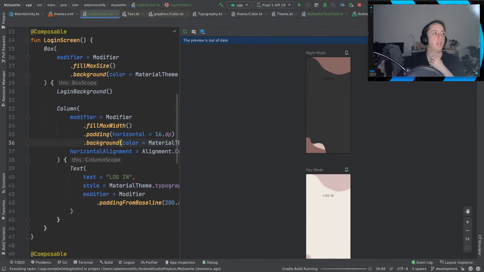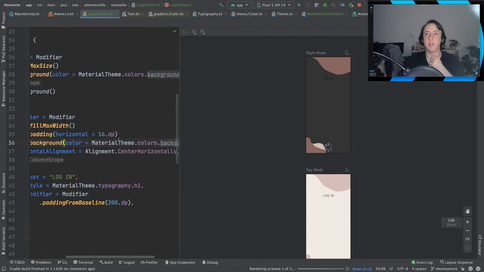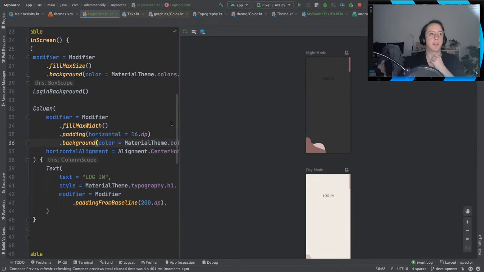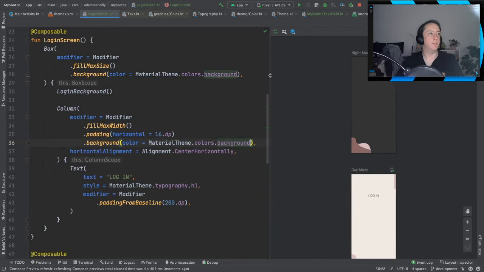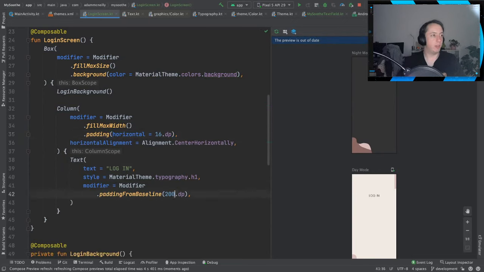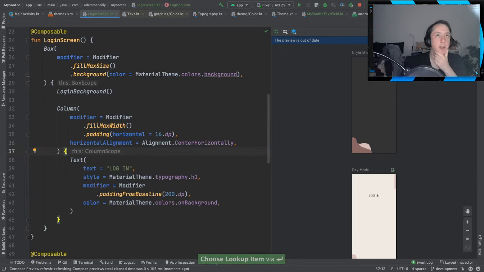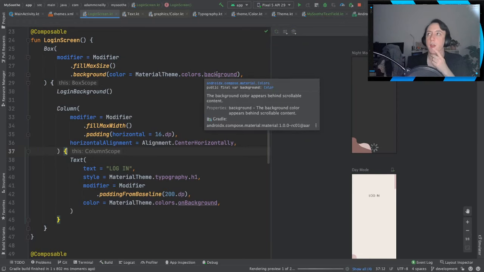So I'm wondering if I changed that column background color like we just did to use background, if these text colors will be what I expect. The answer is no. So I'm going to stop going down this rabbit hole because I think I'm confusing myself. And we're just going to set the text color ourselves. But I really thought that this should work out of the box. No pun intended. But maybe there's something there.